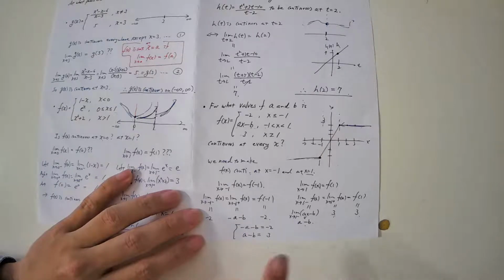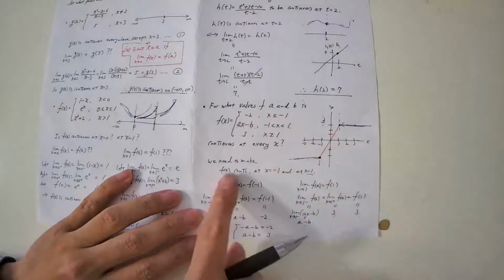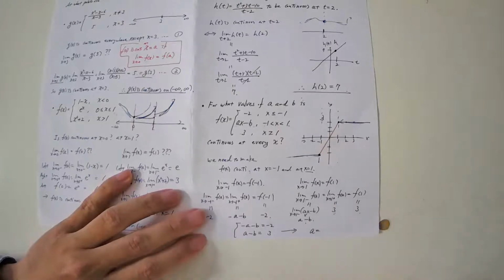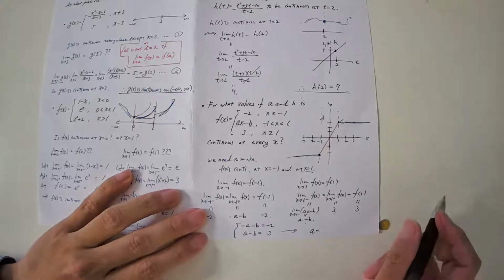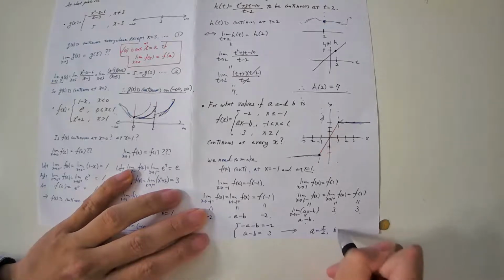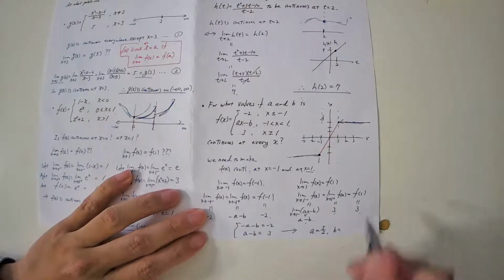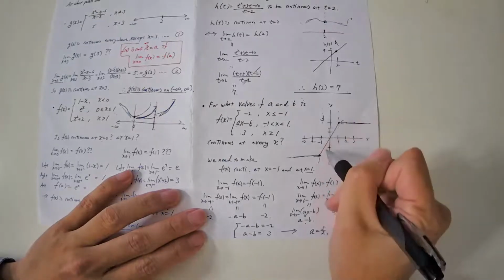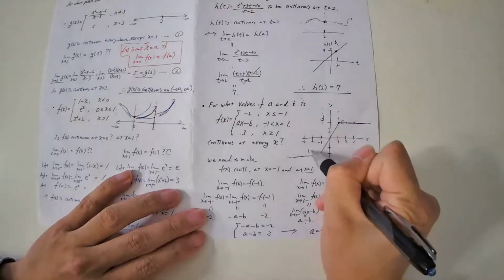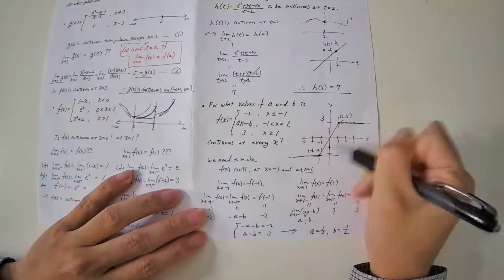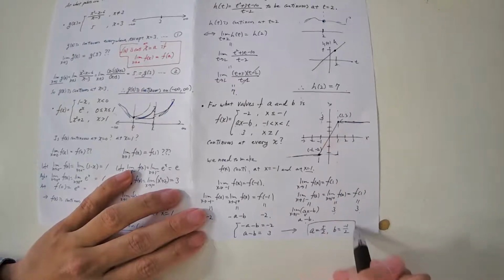So these two equations must be satisfied in order to make this function continuous at these 2 points. Solve this, you will get a is equal to, I don't know, a is equal to what? Minus 5 over 2, and b is equal to negative 1/2. Yeah, something like that. Well, I'm going to check by graphing. This point is (-1, -2), and this point is (1, 3). So the slope is 5 over 2. Yeah, so that's the answer.